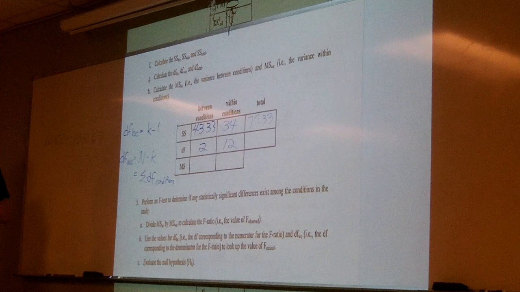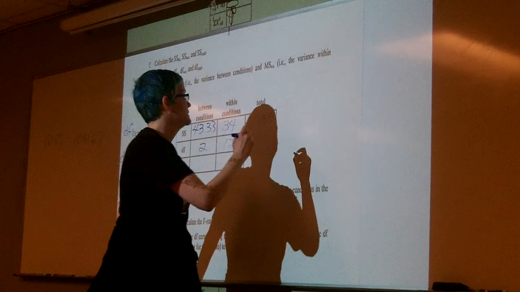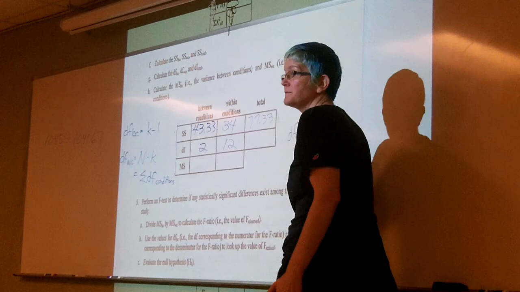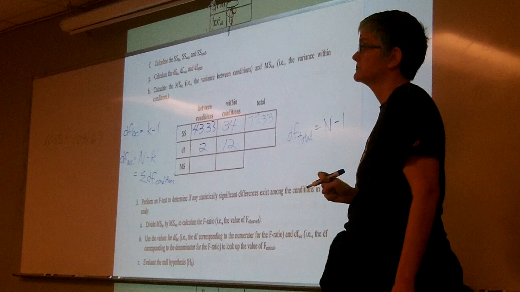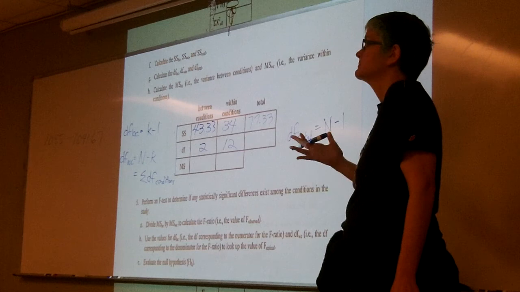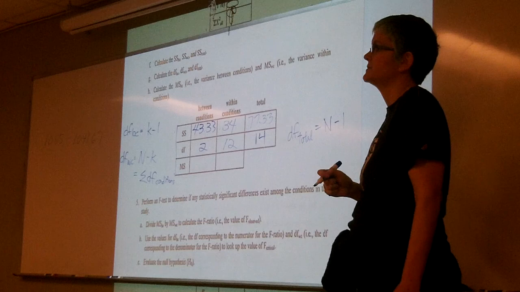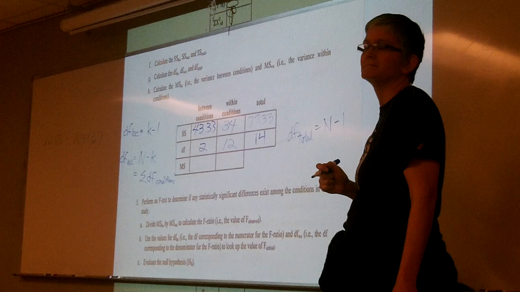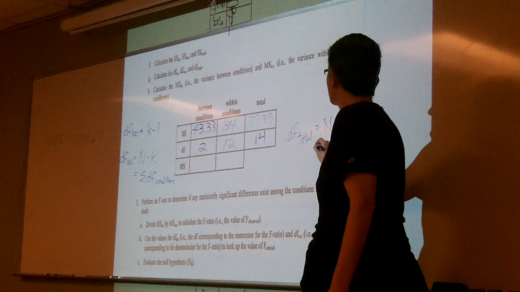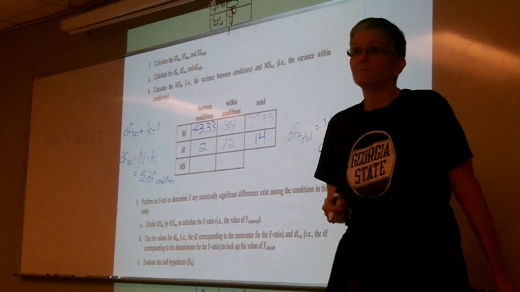We get over here to degrees of freedom total. The formula for that is big N minus 1. Big N was 15, minus 1? 14. 14. Okay. And, because I know Sarah will notice, because that's what Sarah does. She notices things. What's our backup formula? Add the two. That's right. Degrees of freedom between conditions plus degrees of freedom within conditions. Okay? And if that doesn't work, something's wrong. Okay?